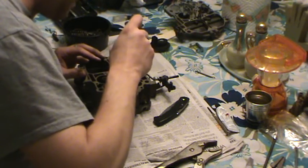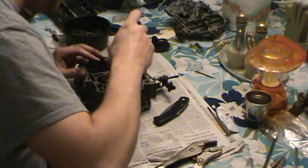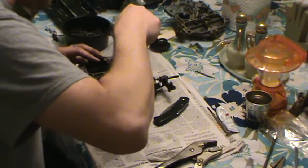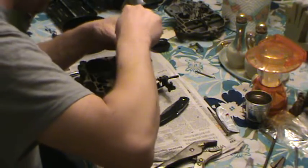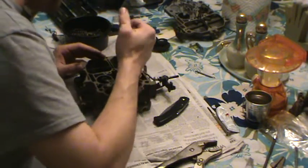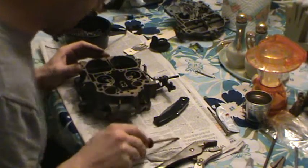Get it in position with the screwdriver. Sometimes they can be a test, but they usually start pretty easily. I've never cross-threaded one. So use a good screwdriver, not one that's going to chew it up. That one. Alright, jets are in.